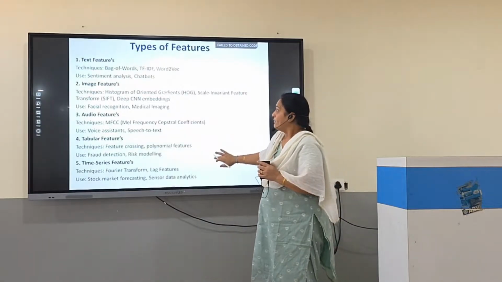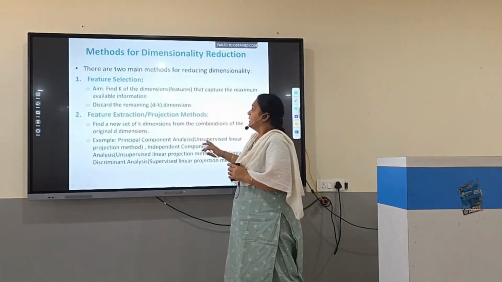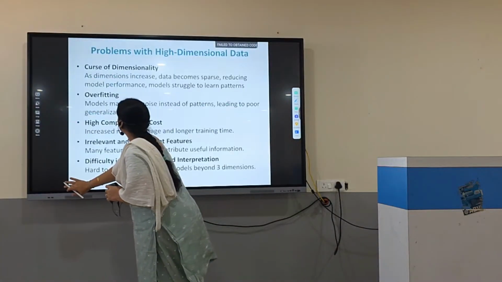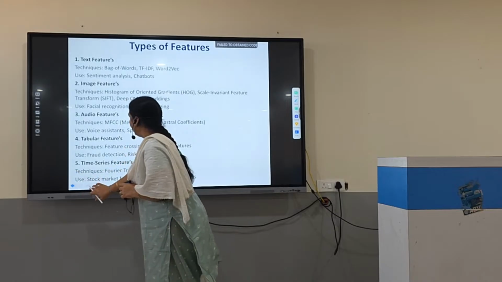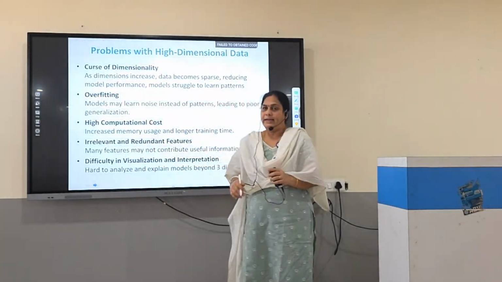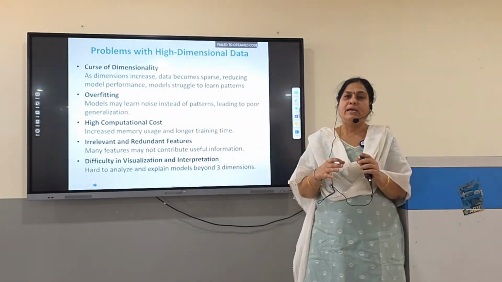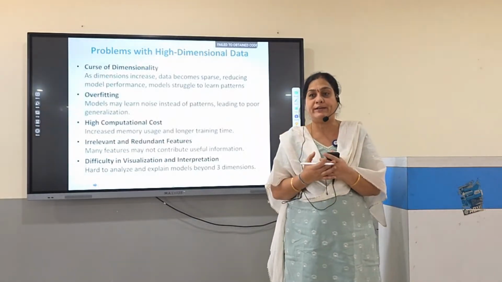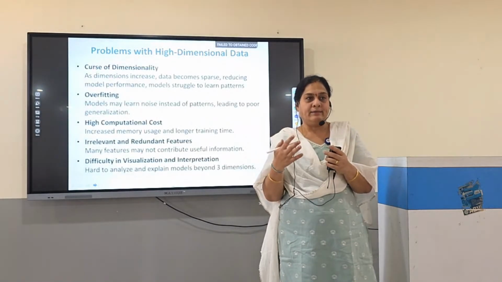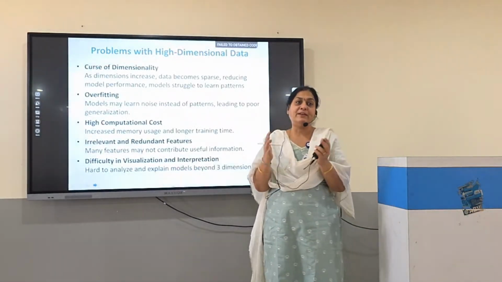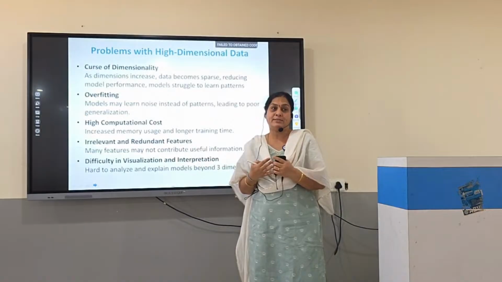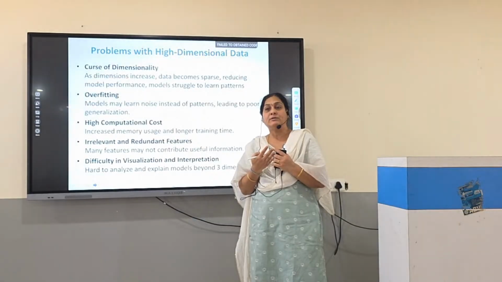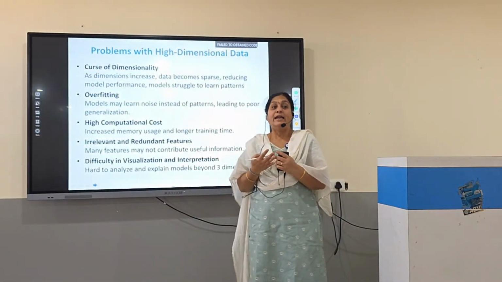Now, when you have these features, next is... So we have done with types of features, right? In real-time applications, for any type of data you want to work with, there is a huge amount of data. If you are collecting the data, there could be multiple features. That data is described by multiple features. So do we have to use all the features in order to develop your machine learning model? It may not be necessary.